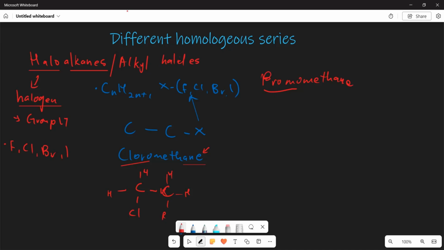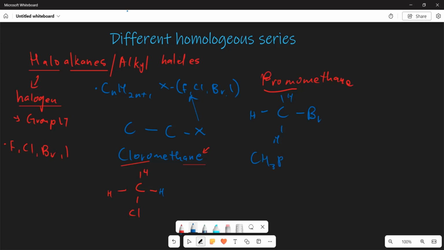Now, this is going to be the same as one C, and the Br is going to be bonded here. This is going to be the H, the H, and the H. Now, this is the bromomethane. This was correct. Now, if we are looking for the condensed structural formula for this, it is just CH3Br, right? This is going to be CH3Br.